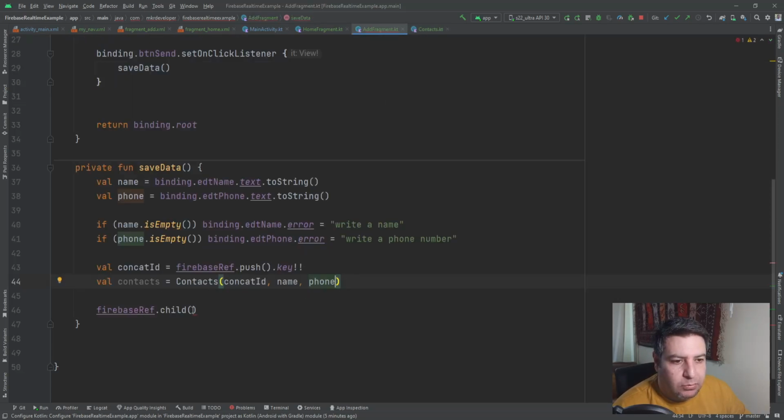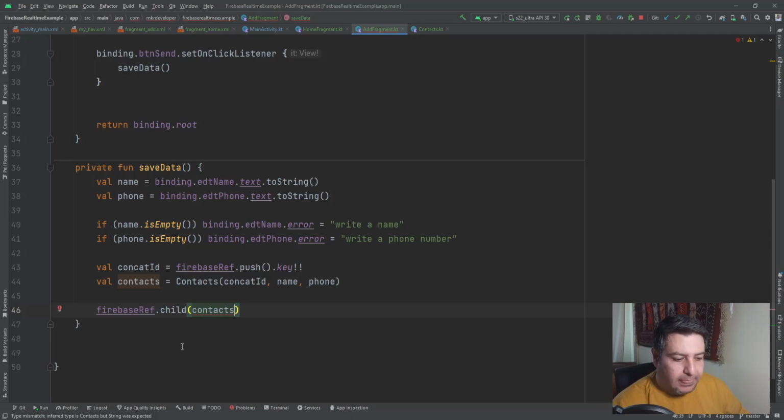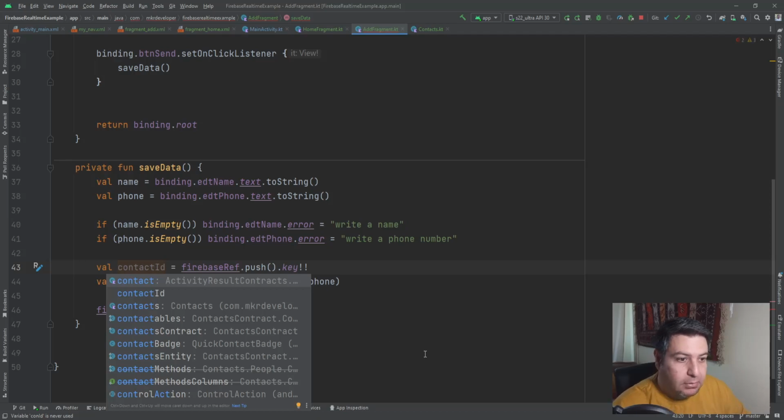And now I'm going to pass this context into the child. So context, it's here. Sorry, I made a mistake here. I have to pass the contact ID here. Contact ID.